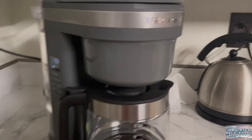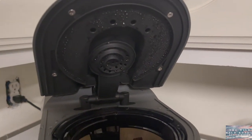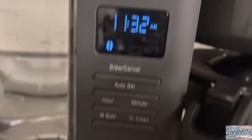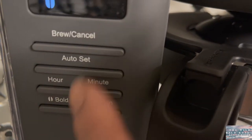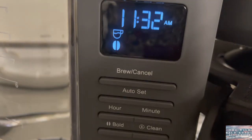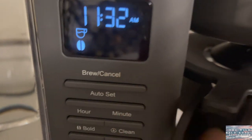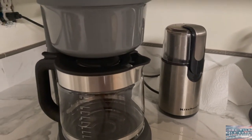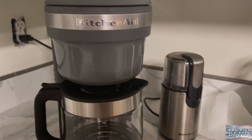Very nice. Okay, so I'm about to make my first cup of coffee. So we just put the beans in here. Ground up our beans. And this is the other thing I like about this coffee maker. But, wow, look at that. That's cool. And it's on cold. Notice that it has two places that you can cancel your brew. One here, if you have it set to the side like this, or one here. Ta-da! That one, with the lights on. You can also cancel it that way. So you have your coffee maker set up like this as well.